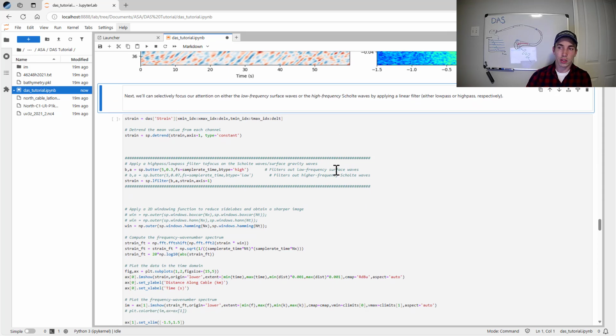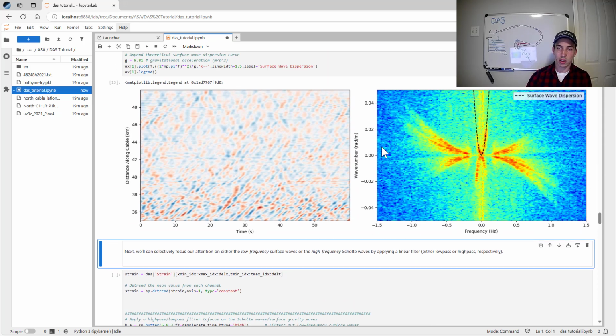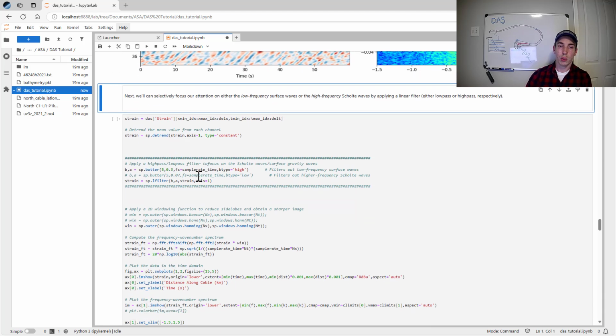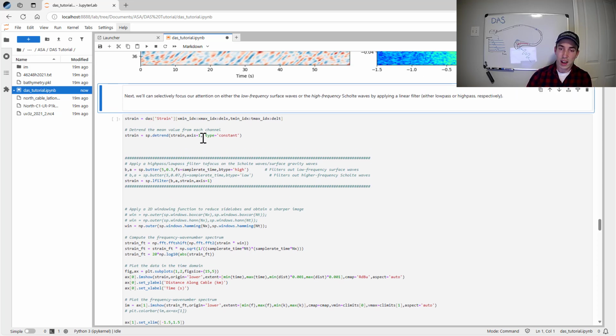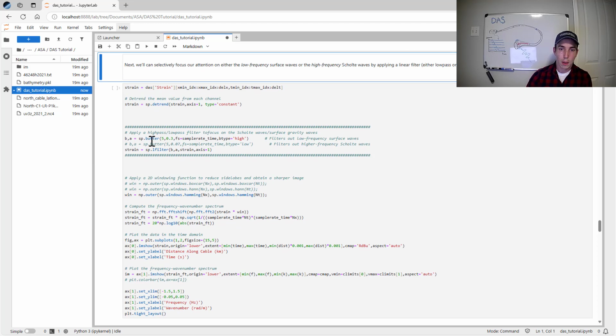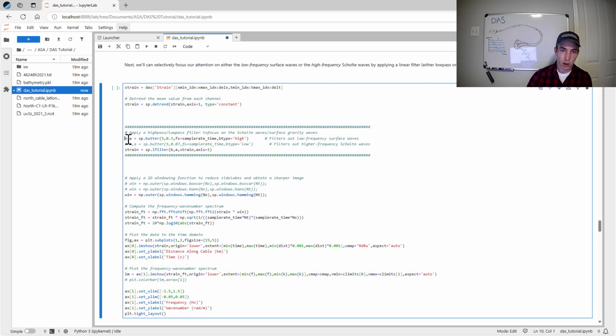And the next thing we can do, if we wanted to see what the data looked like without these low frequency surface gravity waves in it, is apply a high or low pass filter. So here we have the exact same thing that we just did before, but now we're going to take the data and apply a Butterworth filter, which we do first by defining the filter.